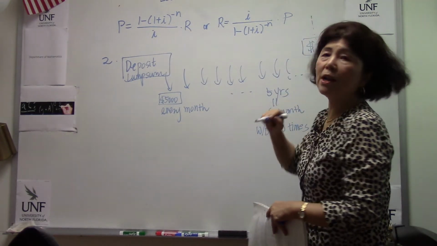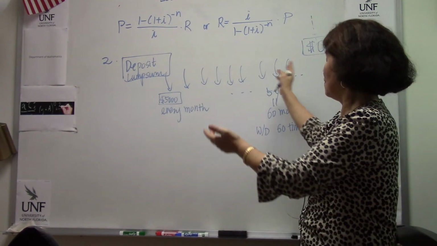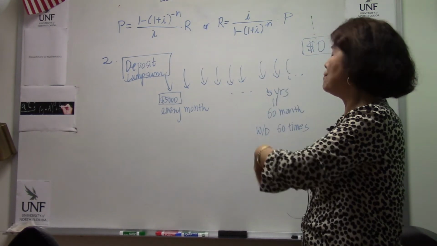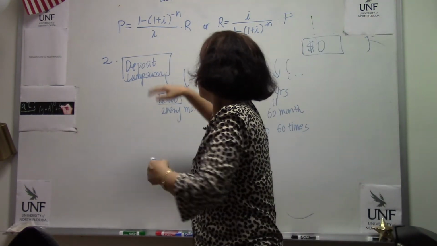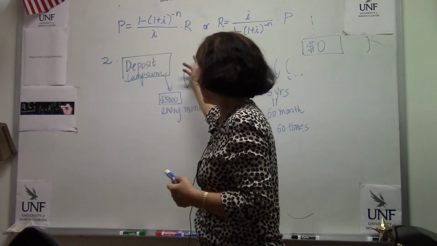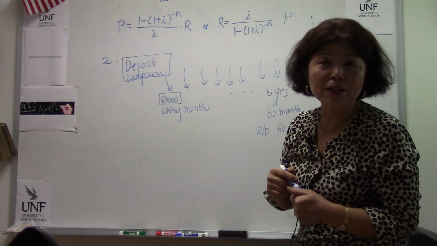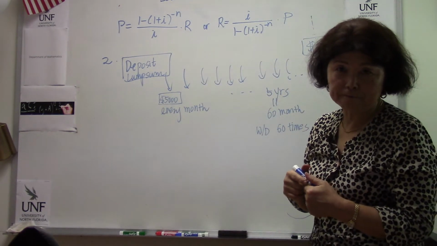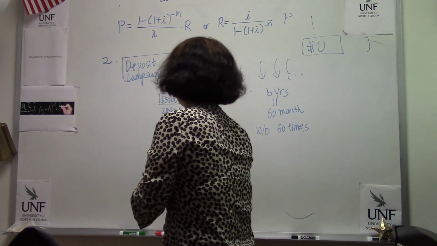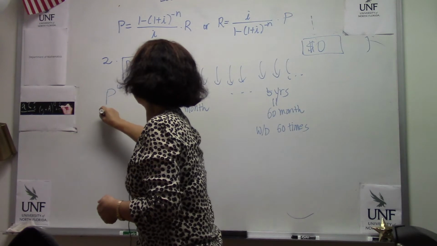You have no money left in the bank. Okay? So enjoy the $5,000 every month for 5 years. In order to prepare for that, basically monthly allowances or living expenses or travel expenses, how much money do you have to deposit at the beginning? That's the question. So the deposit in the beginning we call P, for present value.